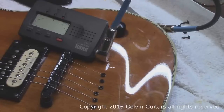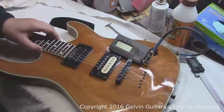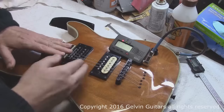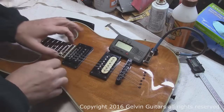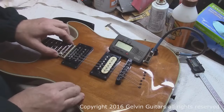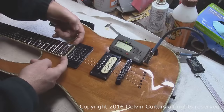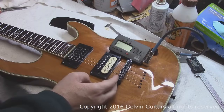Sometimes you can change the intonation by raising the bridge or lowering the bridge. But see, we already have low action, so we can't really lower it anymore. Now, what you can do, if you have a bolt-on neck, this is a set neck, but if you have a bolt-on neck, you can sometimes mess around with the intonation a little bit by putting a shim on the very front of it, underneath, that will cause it to have a slight back angle this way. That will end up increasing the string length, if you need to expand it. Sometimes you can even put a shim on the very front of the neck so it doesn't set so far into the pocket. That will also expand it.